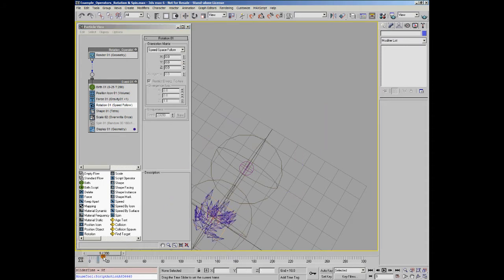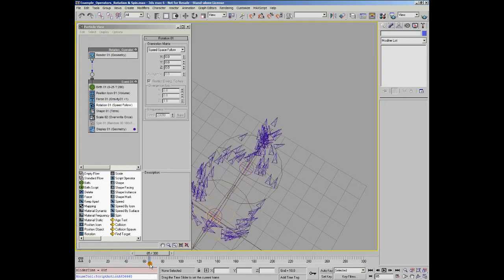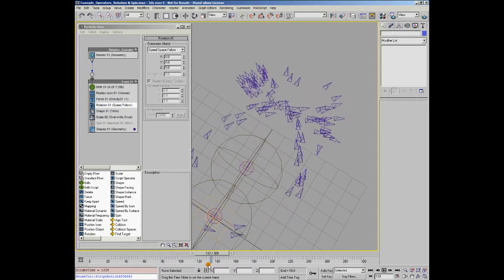So scrub back to the beginning, and out come the particles, and you can see that they're facing the direction of travel. Now, as the direction of travel changes, as they start to orbit around this gravity force, the rotation of the particles is updated to respect that orientation. So you can see that as the particles fly out, they are changing direction.